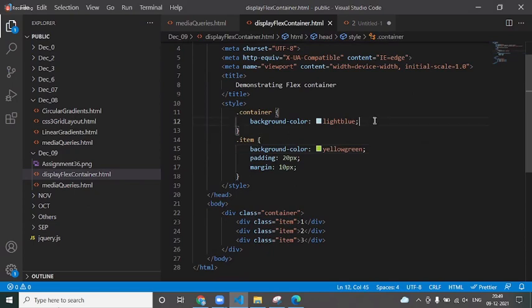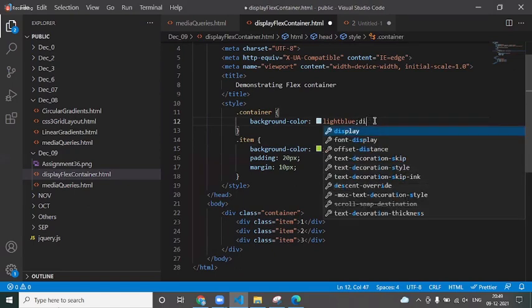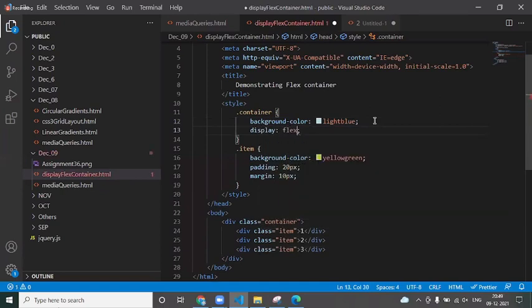In order to make any container a flexible container, you simply need to specify display flex. That's it. Any container having the CSS property display flex will automatically become a flexible container.